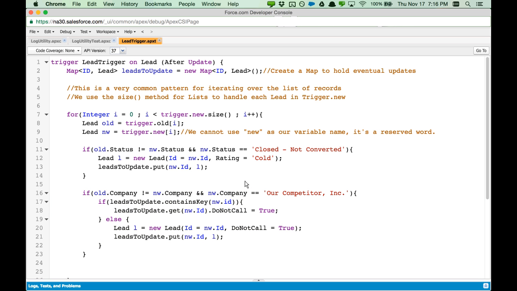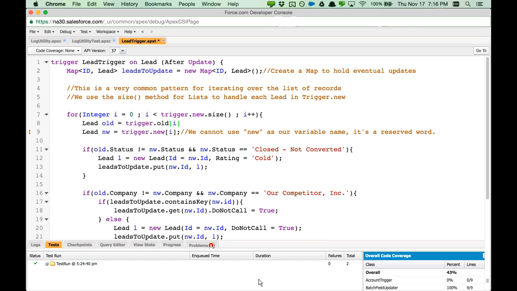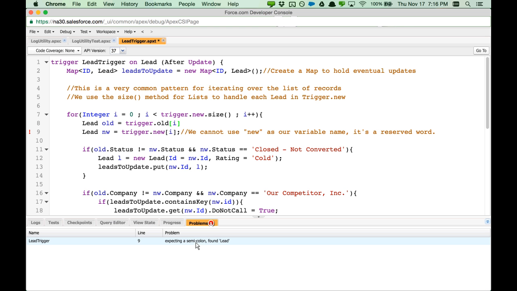So exceptions are just errors in the code that can't be caught by the compiler. Something that can be caught by the compiler is a missing semicolon. And if you try and save it without that, you get the error messages that the compiler tells you your code is not written accurately.